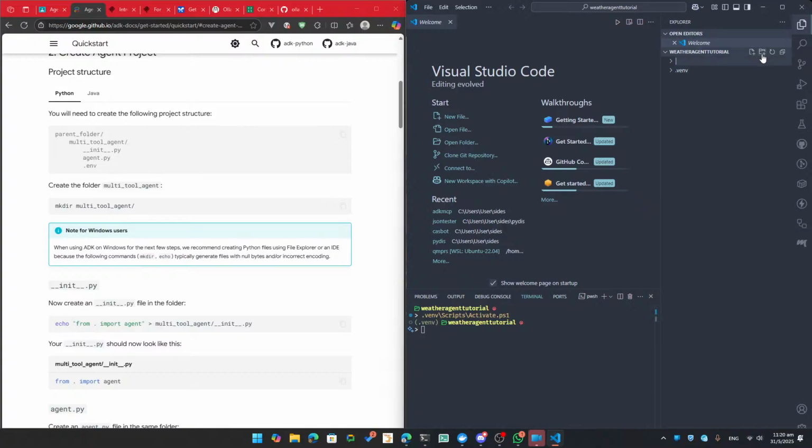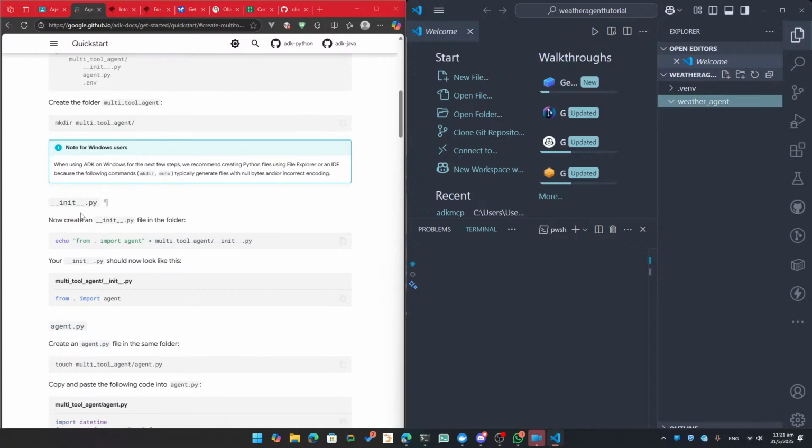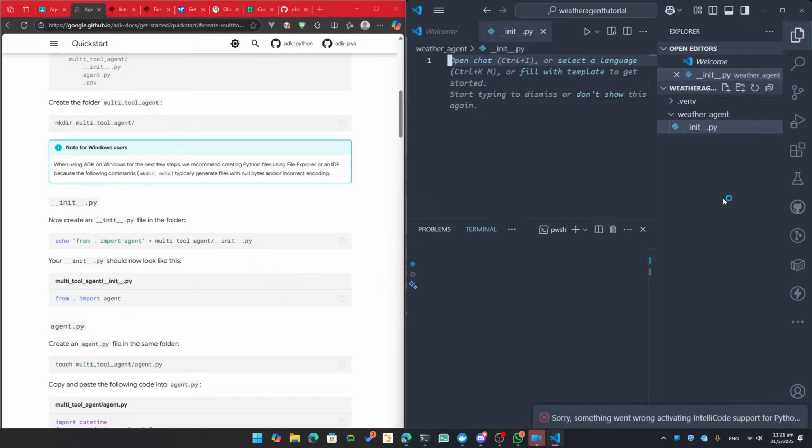Now let's create that folder, weather_agent. Maybe I'll zoom in for the goodness of the stream. Inside the weather agent, it's an empty folder, right? If we create a new file, according to this, we have to create a dunder init file. So if we click on create new file, we have __init__.py. Can I type today? Yes, I can. Inside the __init__.py, we type from . import agent. It's just that single line.